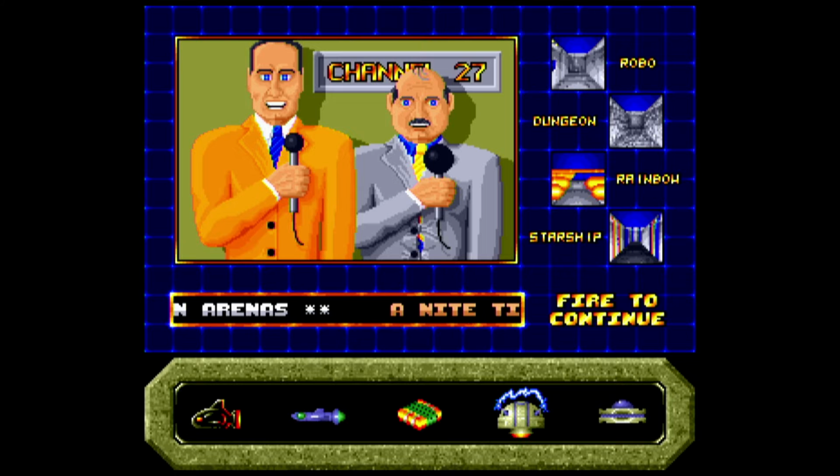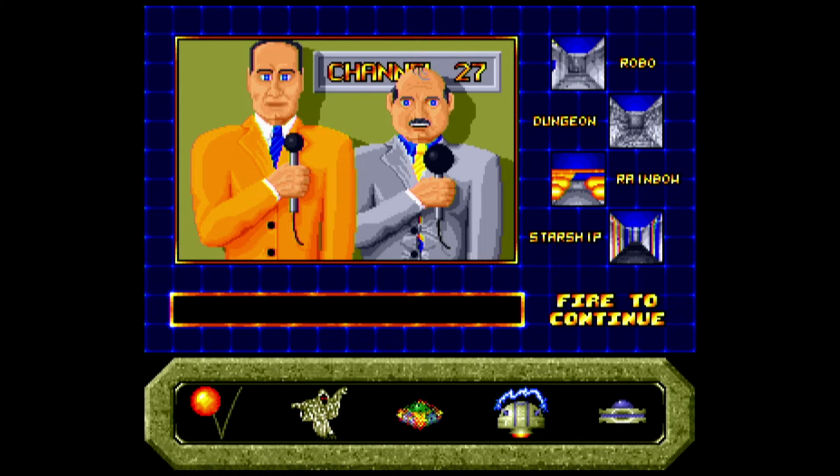Hi, I'm Buzz McLeod and this is Bob Belinsky. Hello. Welcome to tonight's edition of Mean Arenas. Brilliant.